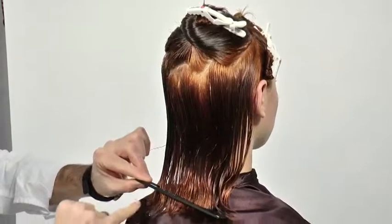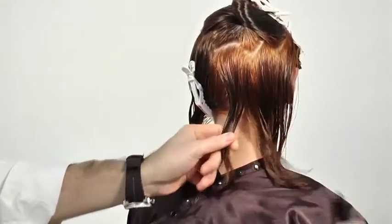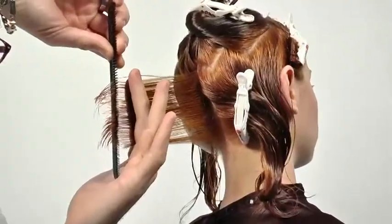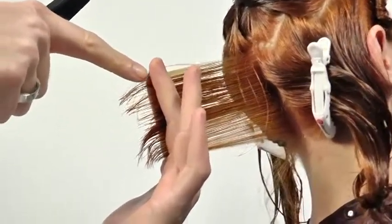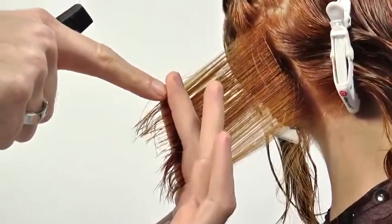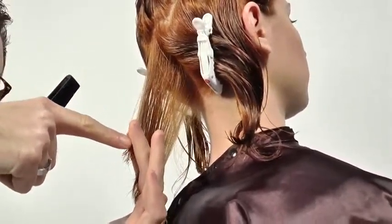Begin with the lower section of the nape. Create the disconnected perimeter and slide cut vertical separations. Lighten the central zone, keeping the length of the perimeter the same. Cut each section using the mobile guide section as your reference.